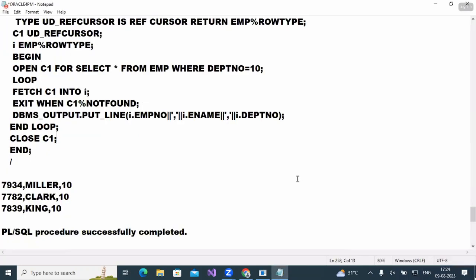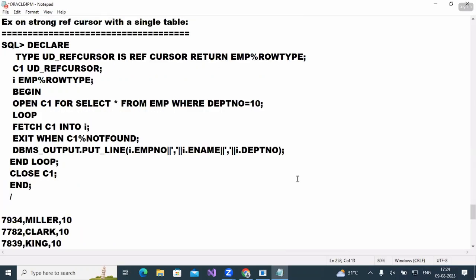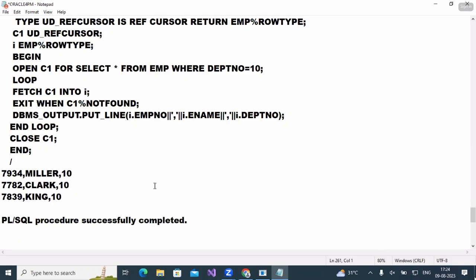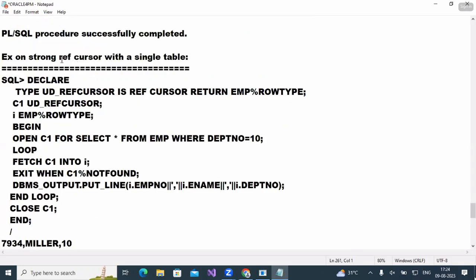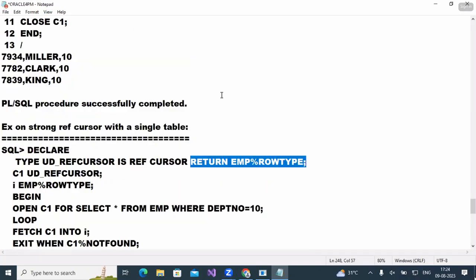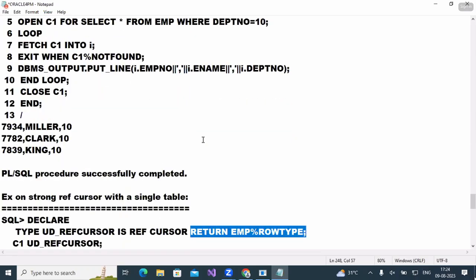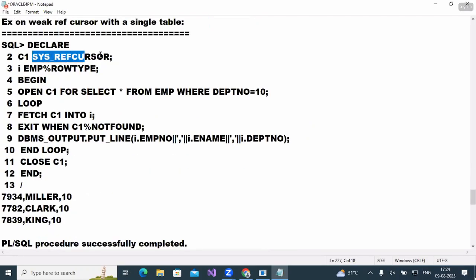Okay, right. So now this is what we call a strong ref cursor with a single table. Now two points to observe carefully. A strong ref cursor compulsorily has which type? Return type. See, I'm using the return keyword. But a weak ref cursor has no return type. That's the first point. The second point is that the strong ref cursor has its own data type for the variable.